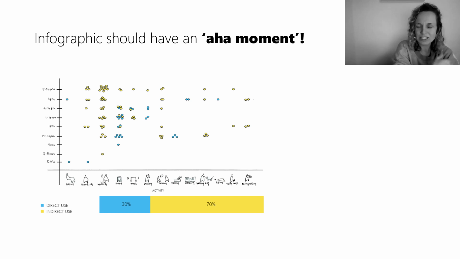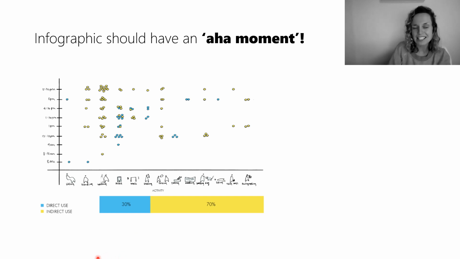So if we have a look at this example here, we have time up the left-hand side. We have activities down the bottom. And the title of this was direct activities versus indirect activities. The focus was on a particular seating element, and this student asked whether people were directly engaging with that seating element or indirectly, so kind of hovering around it but not touching it. And so we've got sitting, standing, walking, sitting on it, using your phone, listening to music, etc.